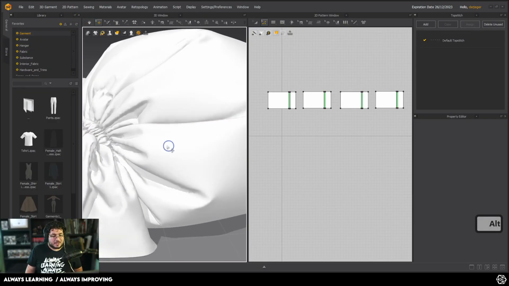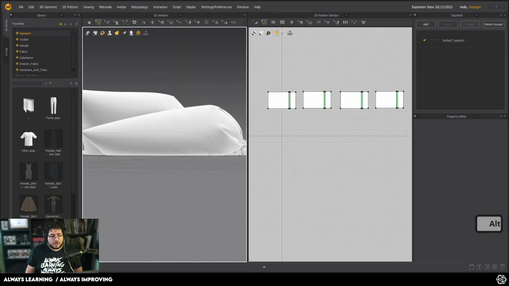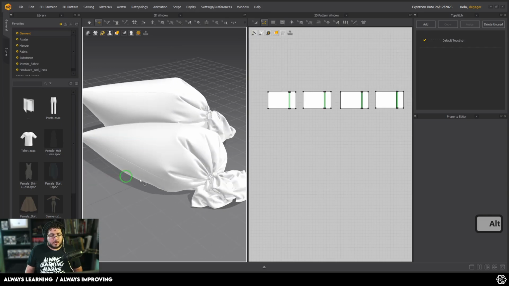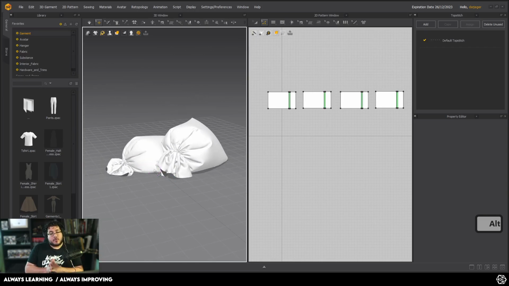There we go, and look at how nice all of these elements look, the sort of elastic band. All of this can be baked down into a game-ready asset if we need to, and we get some very clean and pretty wrinkles all over our elements. So with this, my friends, we've pretty much covered all of the essentials that you need to know about Marvelous Designer. We've gone over pretty much all of the physical properties, how to create patterns, internal lines, how to stitch things together. Of course, we're going to be going more and more into the things that we need to create our character, but yeah, this is pretty much it.